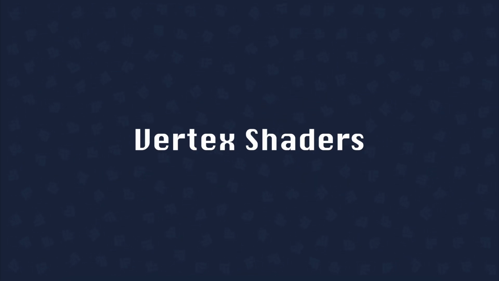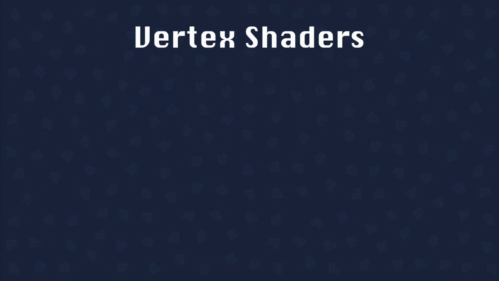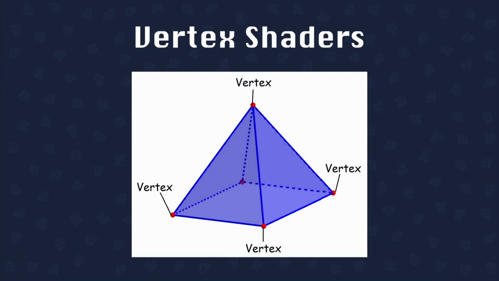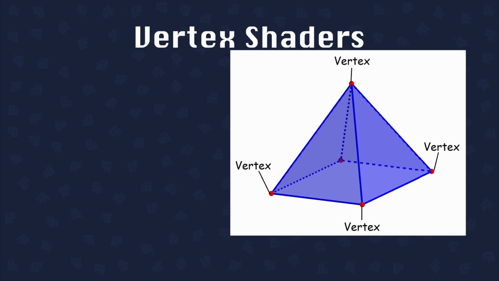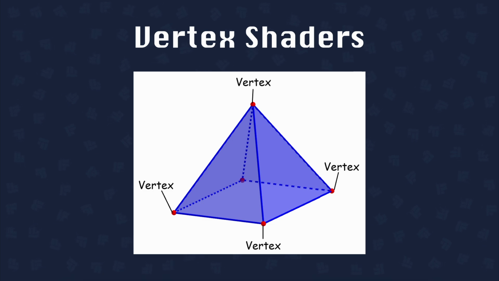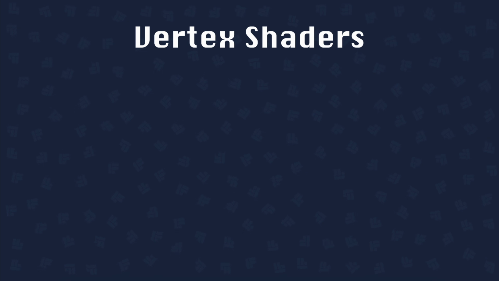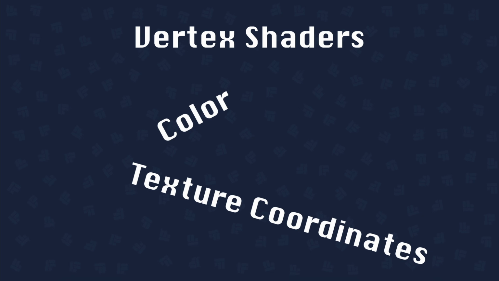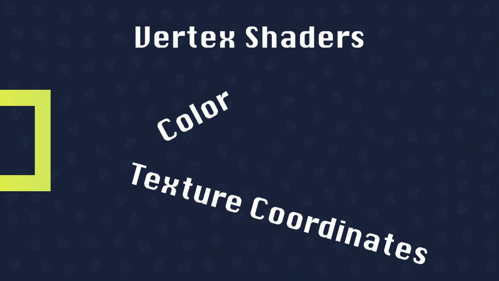A vertex shader is the first step in the graphics pipeline. It works with individual points that make up the shape of a 3D object. These points are called vertices, and they define things like the corners of triangles that form the surface of a model. The vertex shader takes each vertex and applies transformations to it. This includes moving the object to the correct position in the 3D world, rotating it, scaling it, and finally converting it into a 2D position on the screen. The vertex shader can also calculate and pass along extra information like color or texture coordinates, which will be used later when determining how the object looks.